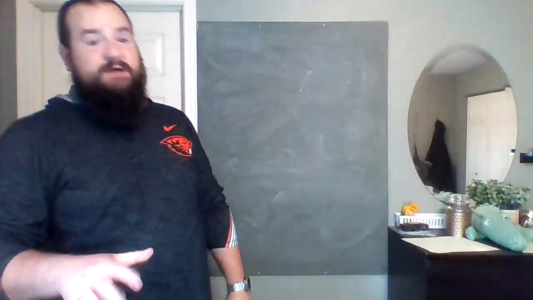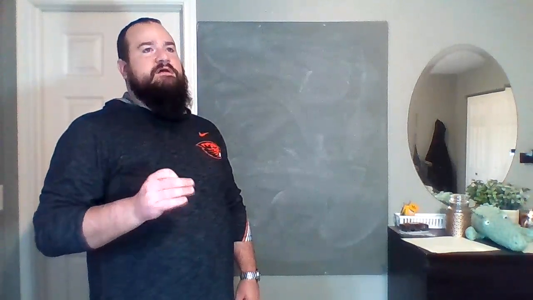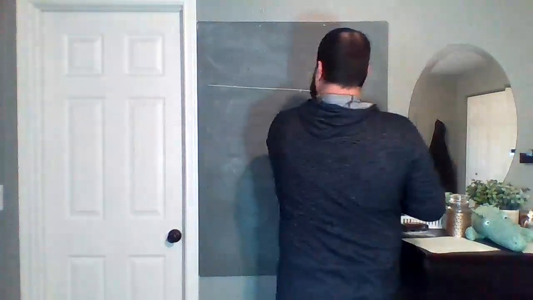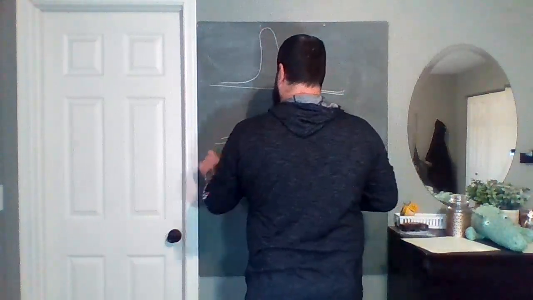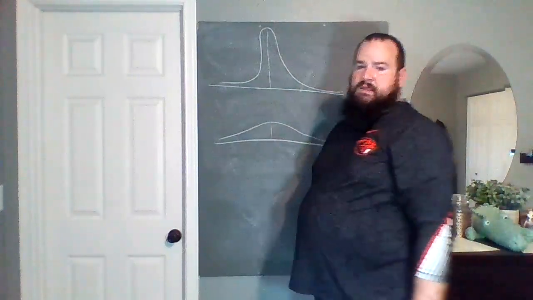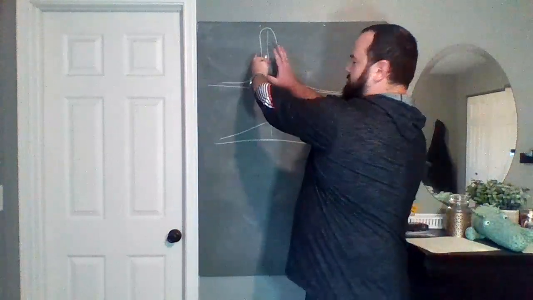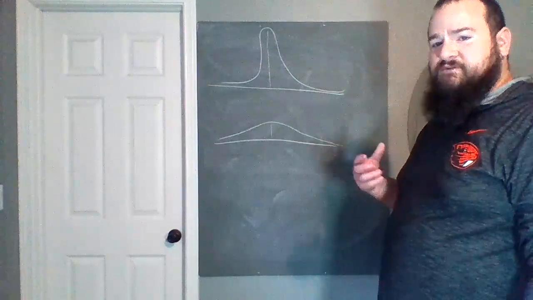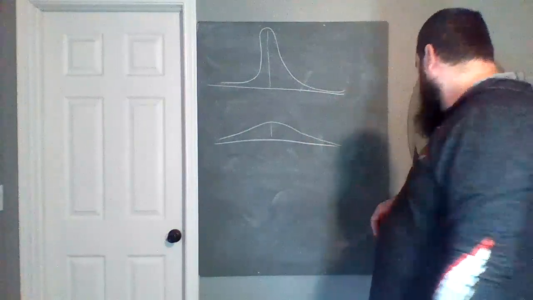Now, let's talk about some measures of spread. Measures of spread are really important in understanding kind of how the data looks, because these are 2 normal curves that we could even say have the same mean. But this data is very different. We can see this data here is very clumped up. It's all right up in here, whereas this is very spread out. And so being able to have a measure, an idea for that measure of spread, being able to talk about that with an actual number is really important.